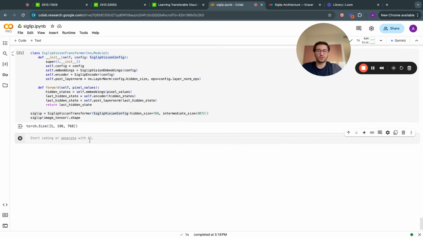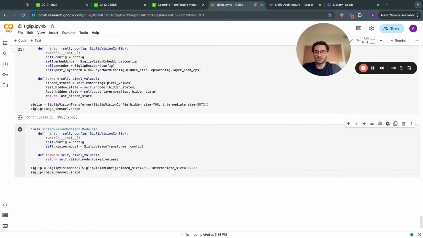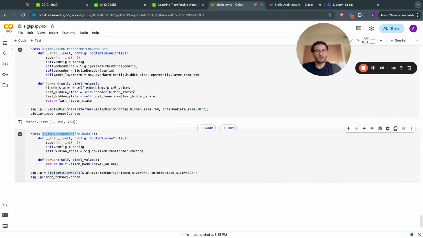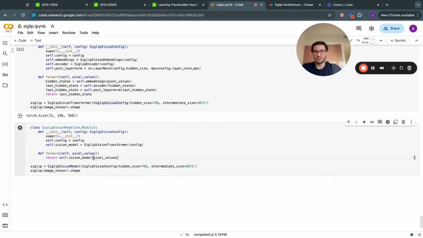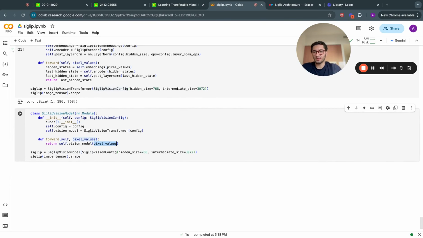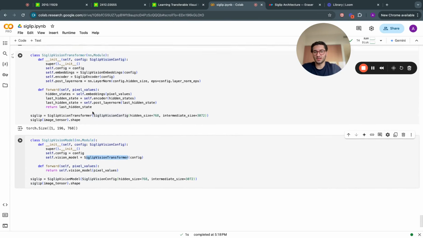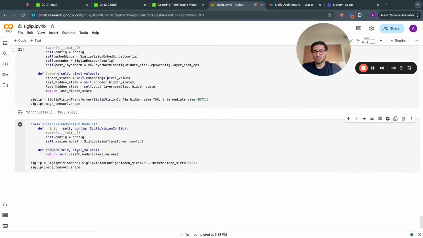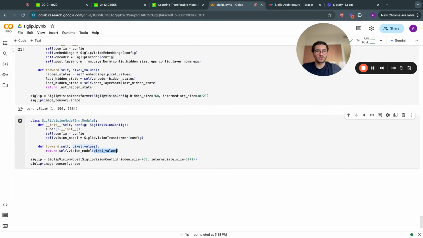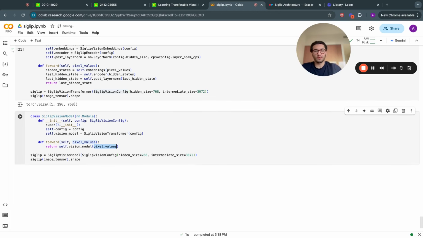The last thing we're going to do is, in the Hugging Face implementation, there's another class called SigLIP vision model, and they wrap it around another class to make the implementation even simpler. So we just have the SigLIP vision transformer in our initialization, and in the forward pass we just run it through the vision model, give it the pixel values, and it returns the image embedding with the information and meaning that it captures, after running it through the embedding, encoder, and post layer norm.